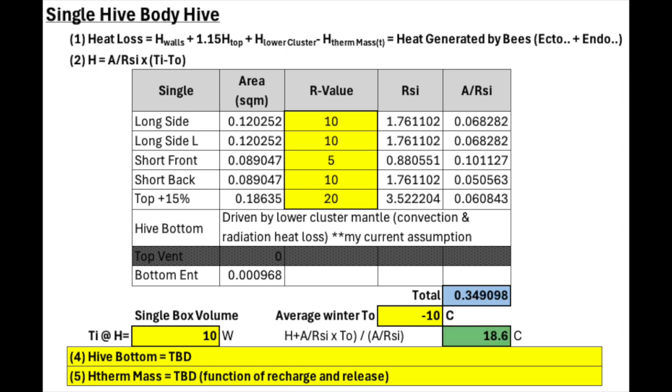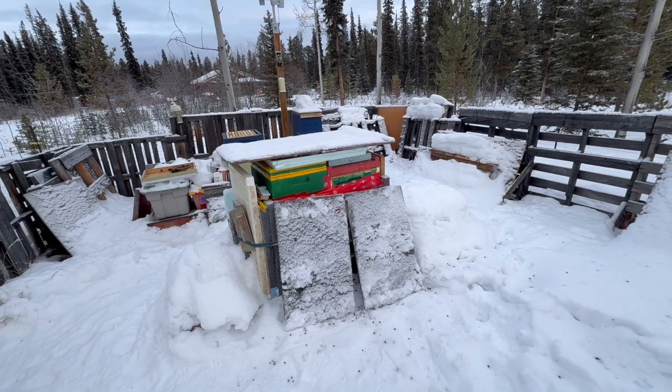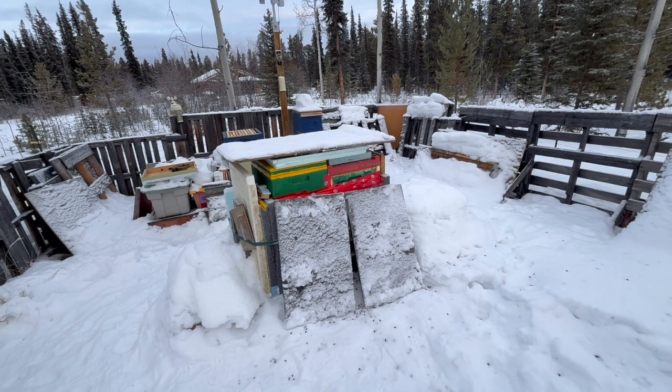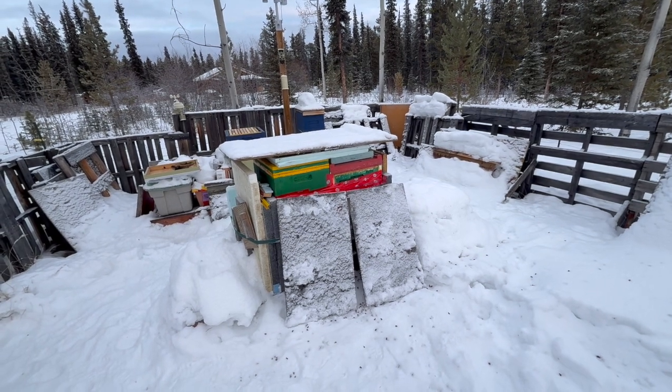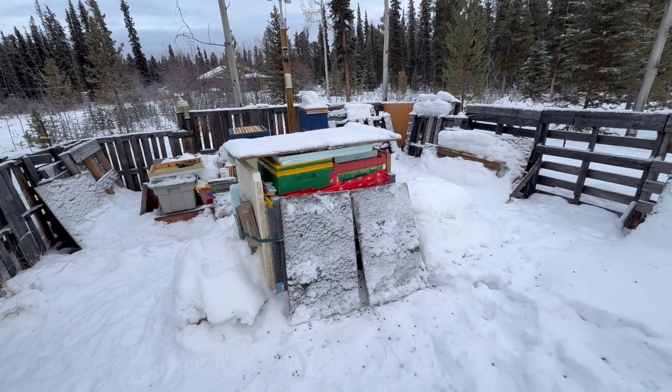So I'd say that value, anything above 10 to say 15 degrees Celsius, you can assume that the bees will be pretty comfy at that average temperature, meaning they'll be enclosure driven, so the cluster won't really be activated. But anytime those temperatures drop below 10, 5, for sure in the negative, it means those colonies will be in cluster and pretty tight.